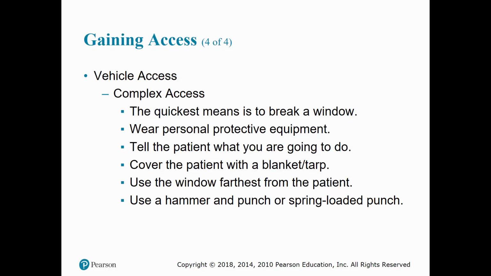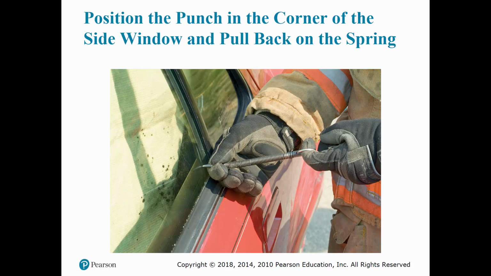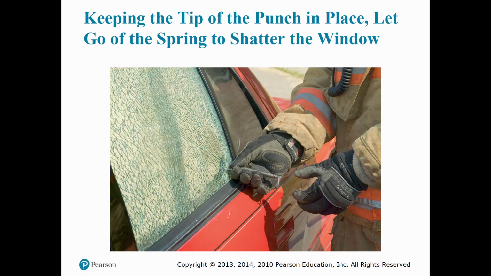If you are having to do anything else, such as having to cut the window out, try to cover the patient with some type of blanket or tarp. If you're busting the window, use the window furthest from the patient and try to use either a hammer or some type of punch or spring-loaded punch. This is that spring-loaded punch that I was just talking about. It can be gotten from any hardware store. All you're doing is you'll put the punch right up to it, pull back on the spring, let it go while keeping the tip of the punch in place, and it will then shatter the window.